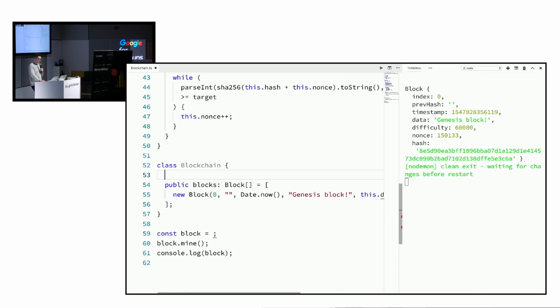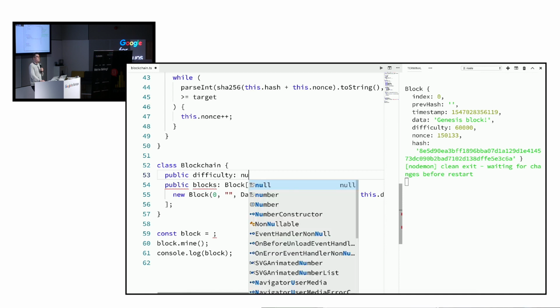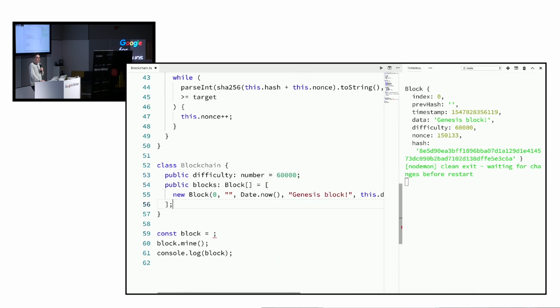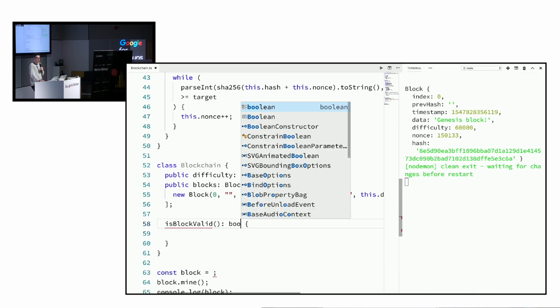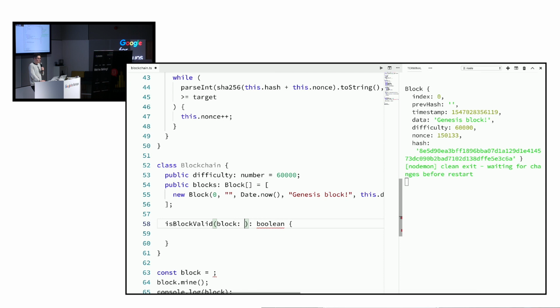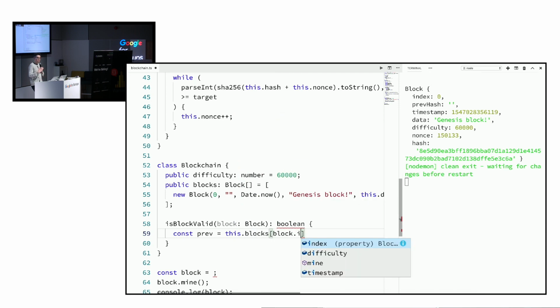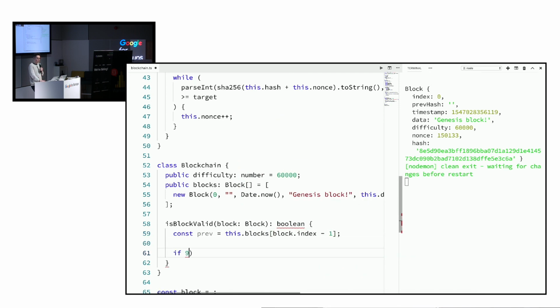It will start with our Genesis block, and we could adjust difficulty through time to make mining a certain block last for a certain time. In case of Bitcoin, it's something like 10 minutes per block. So when the network hash power, so how many hashes the network can actually compute, is growing significantly, then the Bitcoin blockchain will adjust the difficulty.